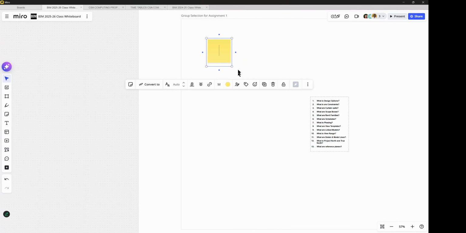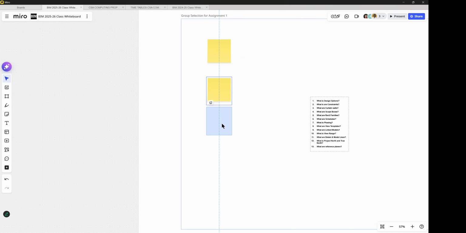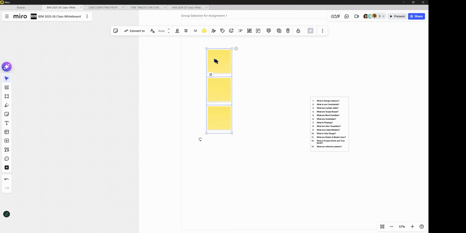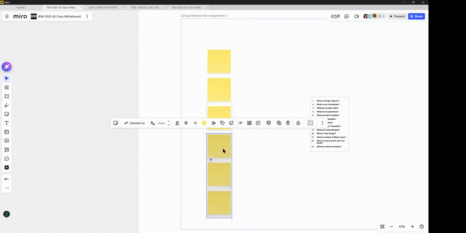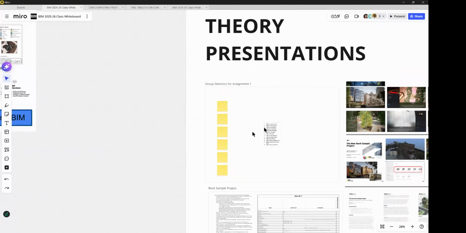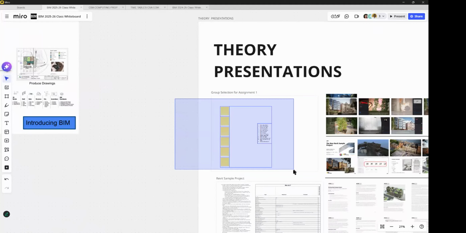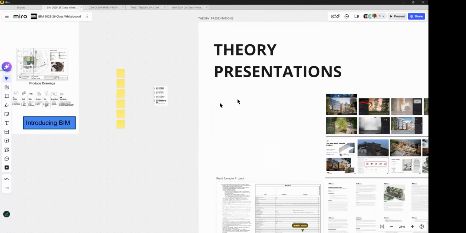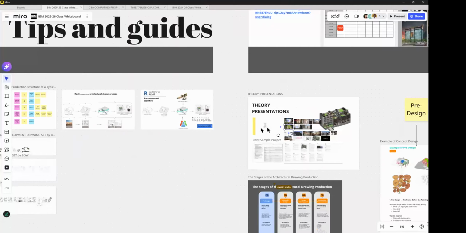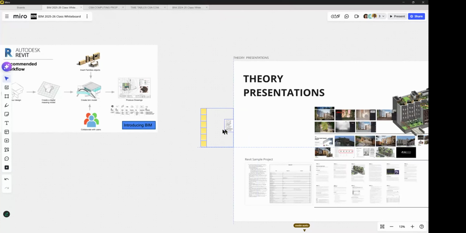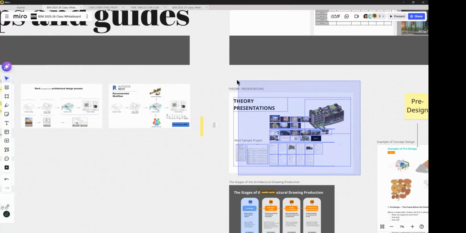Okay, so we are gonna have so many people now. Let's say about 6 on this side, so 3 and 3. We have 7 on one side now. You know what? Let me just move this. Let me stick this here. How many members are there per group for this presentation? Up to 4. You can go up to 4.